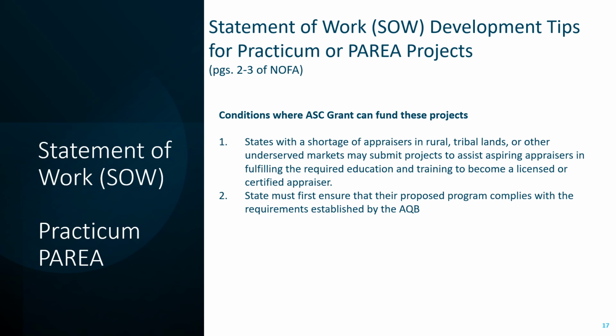Number one, does your state have a shortage of appraisers in rural, tribal lands, or other underserved markets that need to increase the number of appraisers serving those communities? Then you meet that condition. The next thing is your state must ensure that your proposed program complies with the requirements established by the AQB of the foundation. So those two conditions need to be in play in order for us to consider a practicum or Perea project from the state.